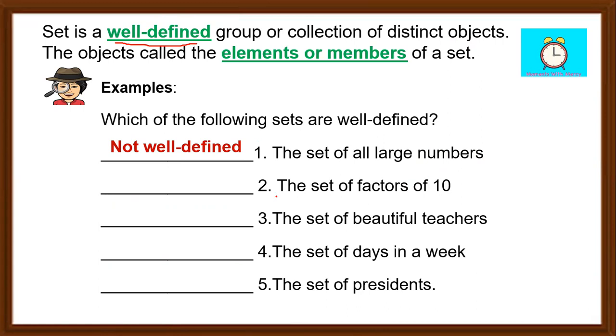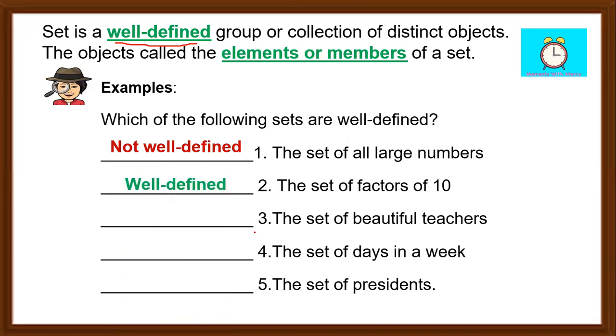Let's have number 2. The set of factors of 10. Can you give me the factors of 10? Yes, di ba? Meron tayong mga 1 times 10, factors po siya ng 10. 2 times 5, also a factor of 10. Meaning to say, kapag kaya mo siyang tukuyin or pangalanan, that is automatically well-defined.